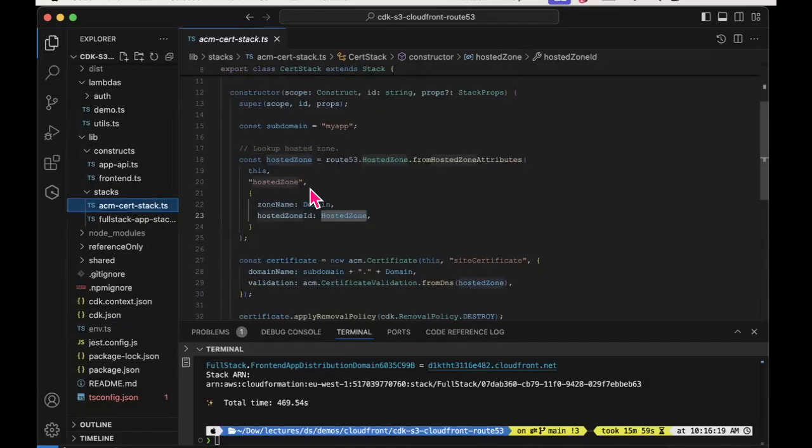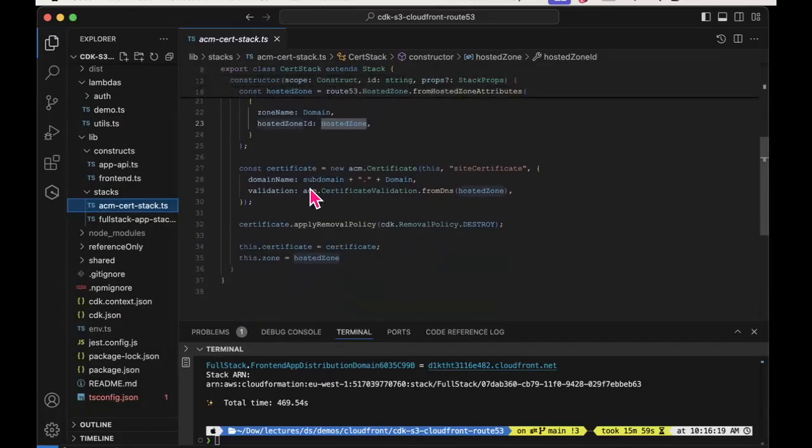And what am I doing next? Look, this is how you get the AWS Certificate Manager service. That's the service that I'm talking to here. This is how you get it to generate a certificate for your particular domain name.